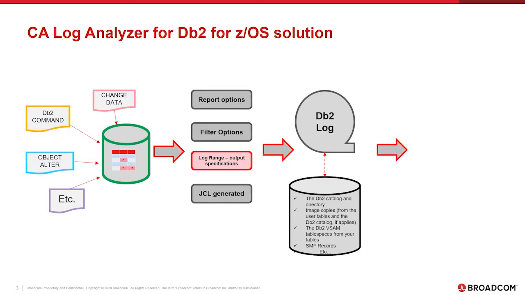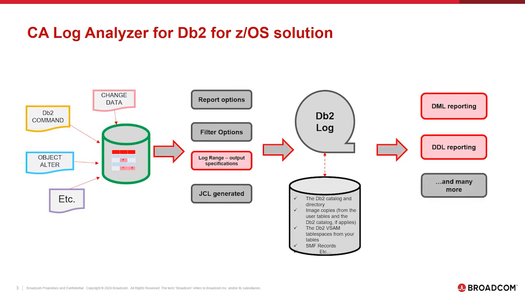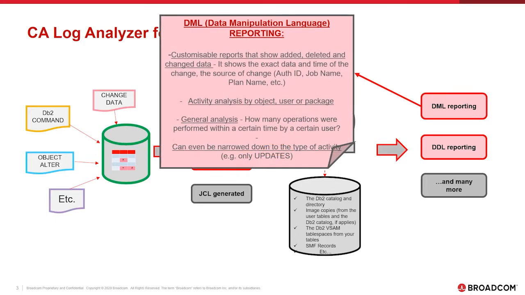Log Analyzer offers a great variety of multiple report formats with full range of analysis, including totals, summary, and detailed before and after row images. For today's case, we are interested in two of these, which are DML and DDL in red and pink here. So for DML reporting, it has quite a few use cases around your data changes. And we are looking at the activity and journal analysis, such as I want to know how many and which changes this or that user incurred on any object that we specify, and so on. It is also fully customizable to your needs, which is exactly what we're going to take advantage of.